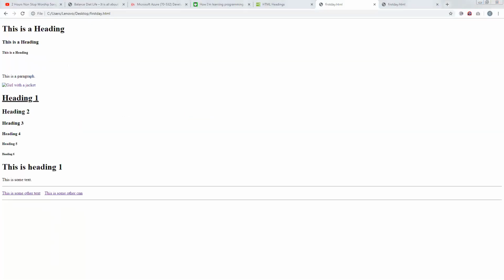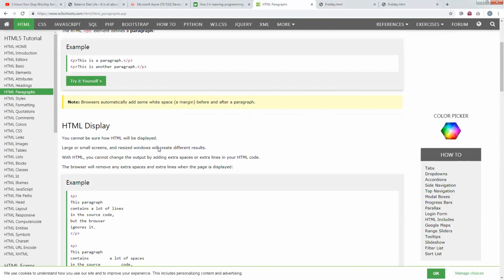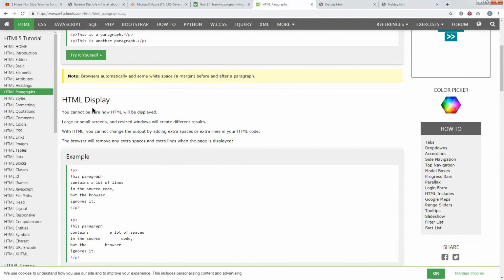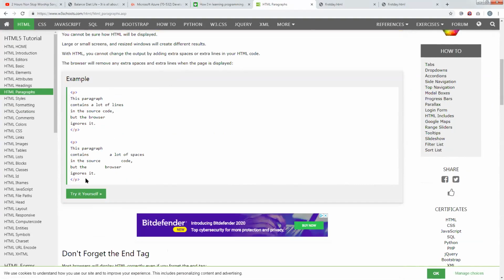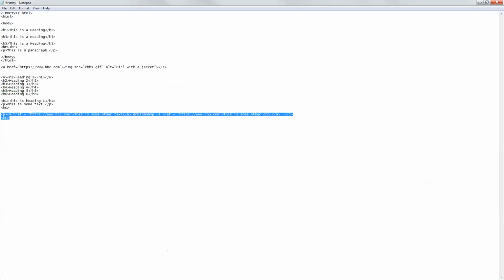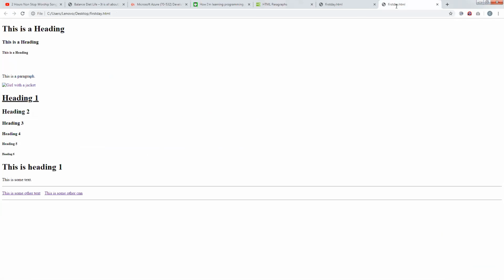Now, where's my page? Then we'll go to paragraphs. We've learned paragraphs before, so we all know about paragraphs. If you type something, it's going to give it. Sometimes you are not sure, so sometimes you determine how it is in the page first before you do things. So for example, if I put this here on my P level, let's just remove this. All right, let's see. If I do this, see what happened.